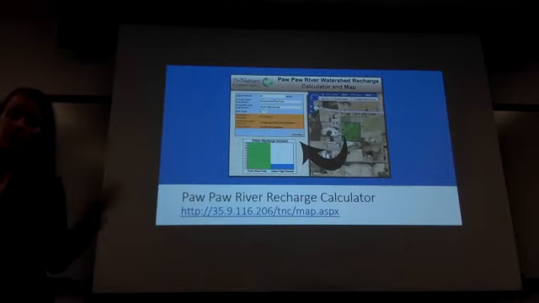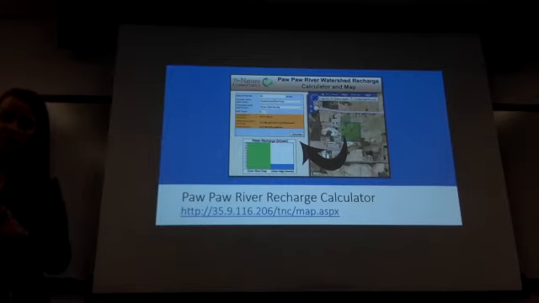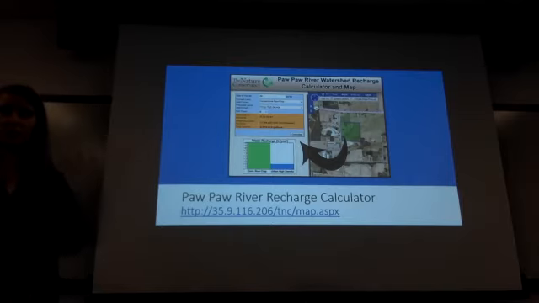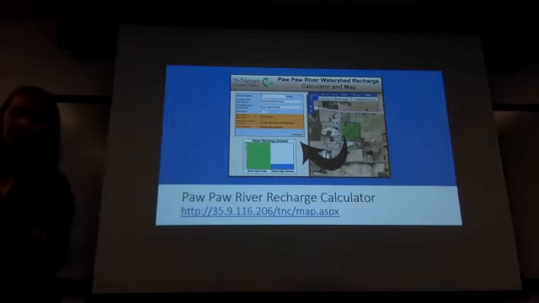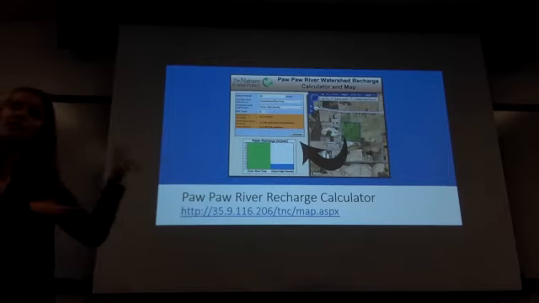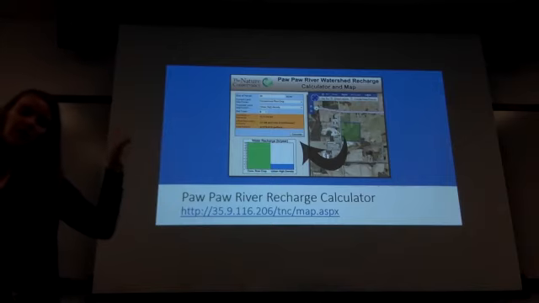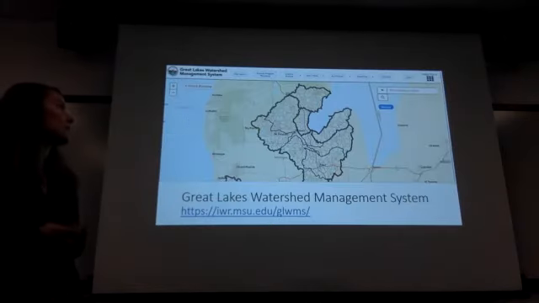So we worked with a professor over in biosystems and ag engineering. He had an existing SWAT model that he used to simulate what those changes would be in terms of groundwater replenishment. Then we built an online interface to help simulate what those changes would be and walk the user through that process. This was a little bit more of a rudimentary version. Continuing our partnership with the Nature Conservancy and with funding from the CS Mott Foundation, we were able to take our lessons learned from this project and expand all that work across the entire Saginaw Basin in Michigan.